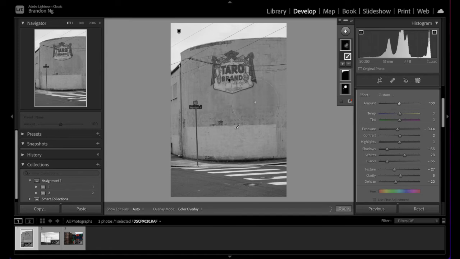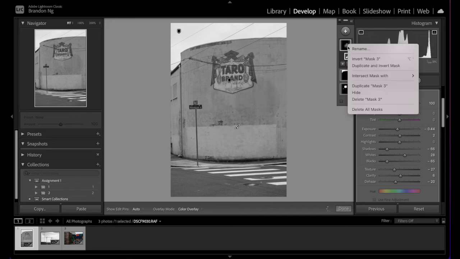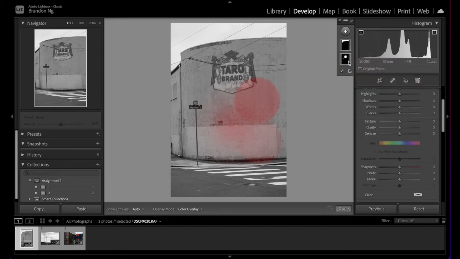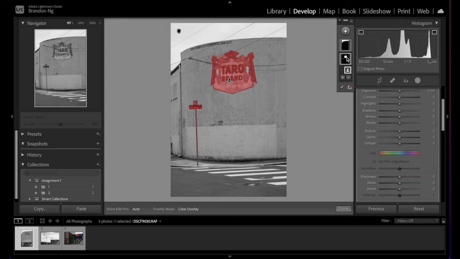So I'm going to delete this because I don't think that we are going to use these. I just right clicked and I'm going to delete mask 3. So again, this is our subject, this is our sky.